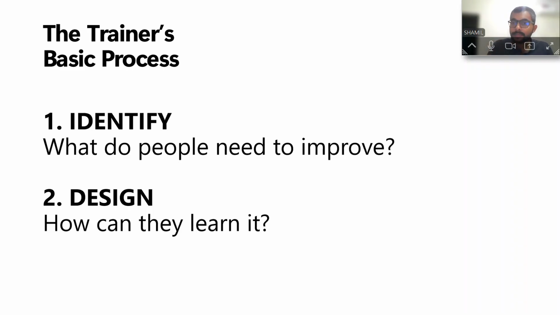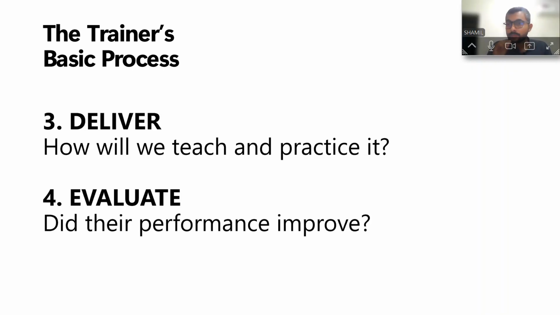Then the second step is to design. The trainer has to design a particular pathway for how the employees will learn it, or design a course around it. The next one is to deliver. How does a trainer teach and practice those skills? How can they train the employees to practice those skills, be it communication, leadership, or technical skills?